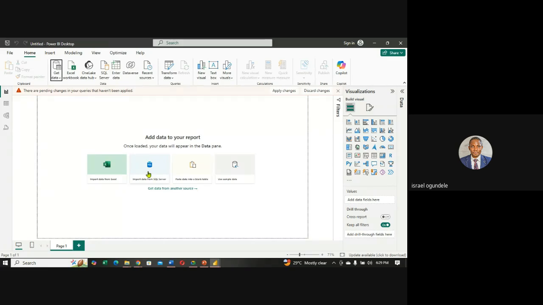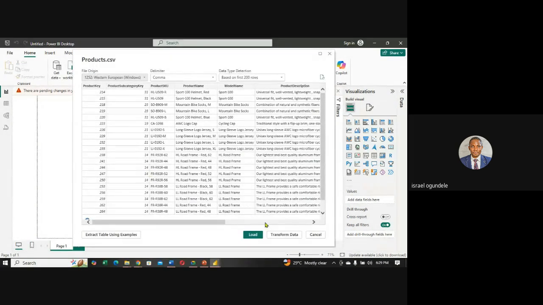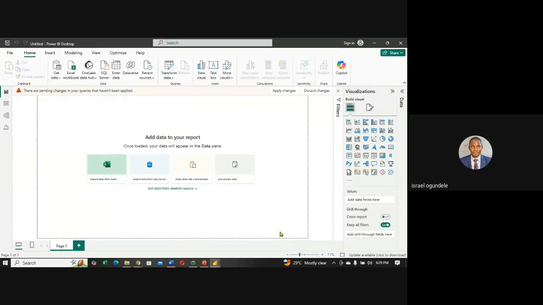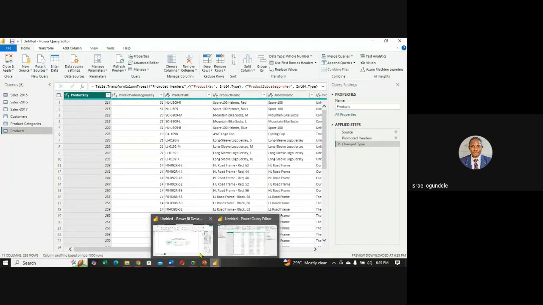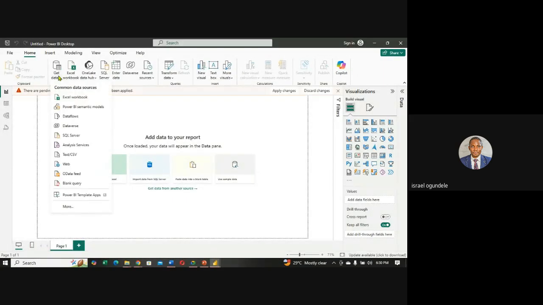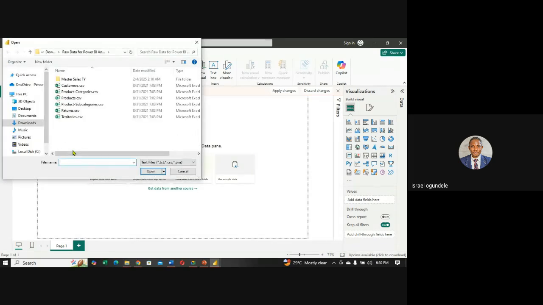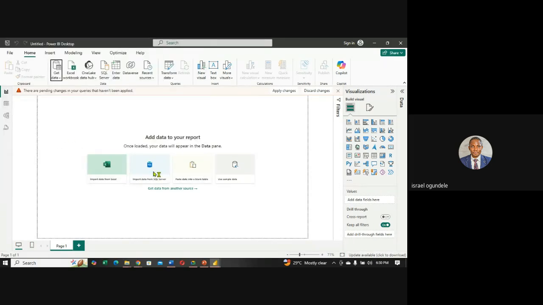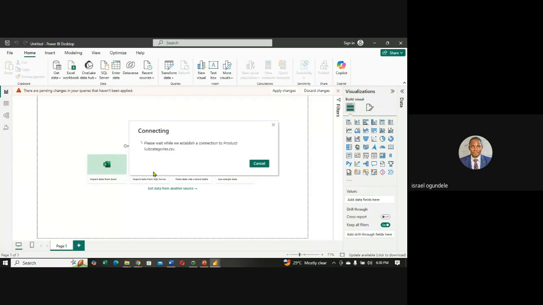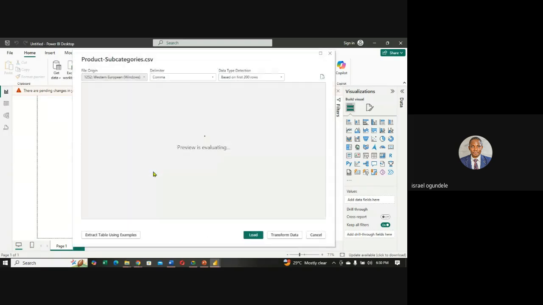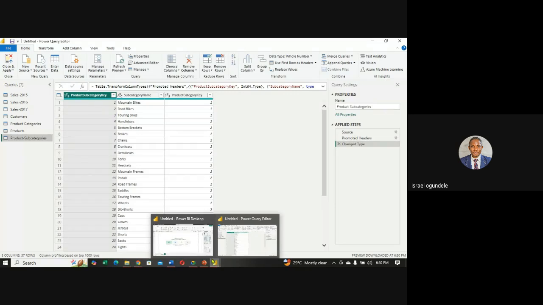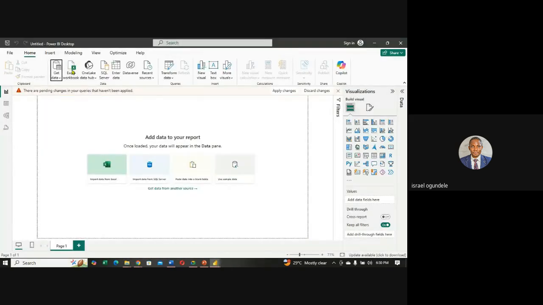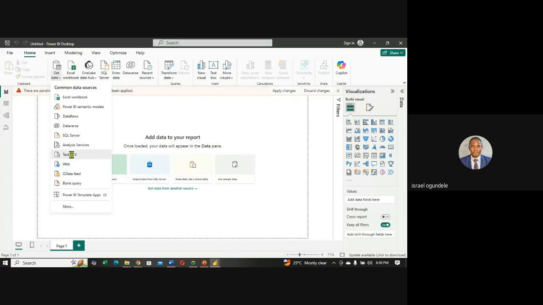As I'm doing that, it's loading up into my Power Query. Yes, this is also loaded. Let's go to the next data. You'll be loading it from your Power BI Desktop. Please don't forget. I come back here, product subcategory. I could have loaded all of this into my Power Query at once, but because I just want us to follow the steps, I'm taking my time to load everything up. Product subcategory has been loaded. Let's go to the next one.